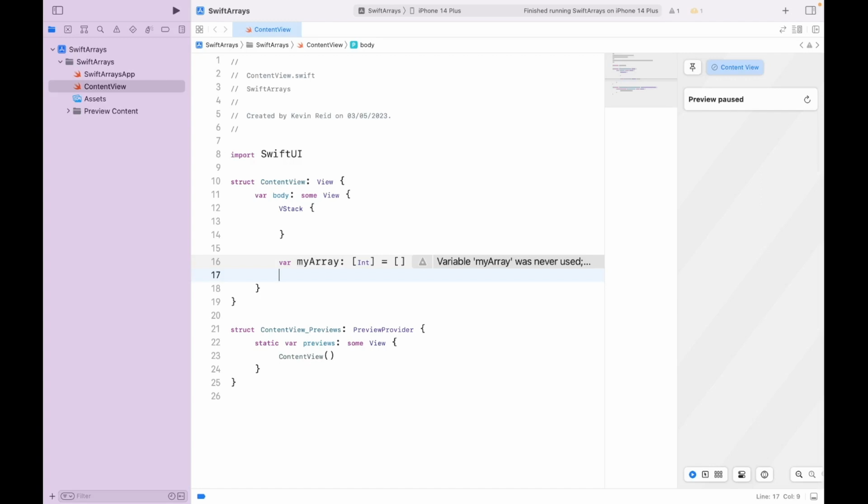Next we assign the integers to the actual array. And how we do this is by typing myArray equals open bracket 1, 2, 3. This assigns a new array with values.